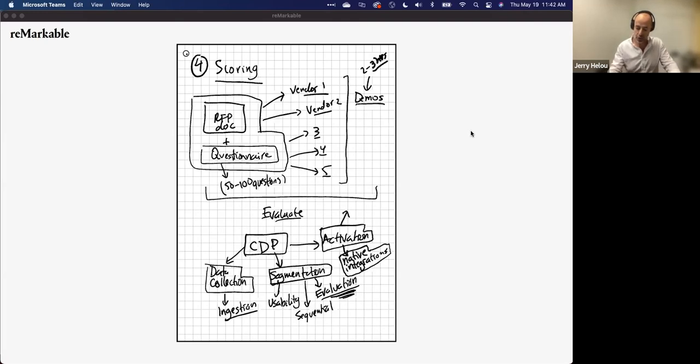Also, if you're in a situation where you're trying to have your CDP replace your DMP, then also in your activation, make sure you consider what kind of ad or programmatic integration there is, and also how do they work?